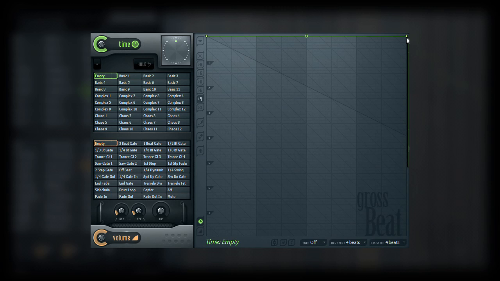If you have a bunch of edits and want to make sure that you don't accidentally make any changes to the editor, you can freeze the editor, which locks all the edit points in place. This is done by selecting the freeze icon. So in this video, we had a look at the different curve types for the envelopes in the editor, plus looking at resetting the editor and locking the edit points with the freeze option. In the next few videos, we'll look at using what we've learned about the editor and applying it to the time and volume.